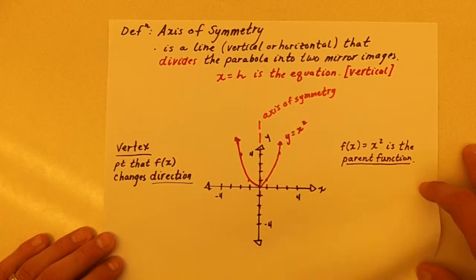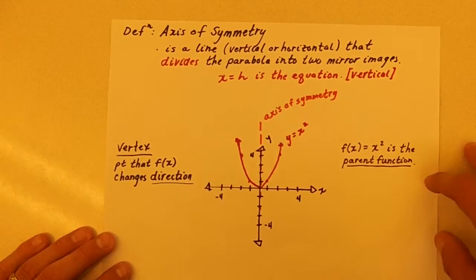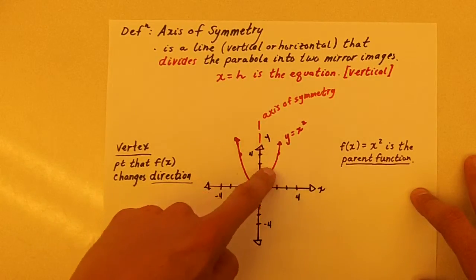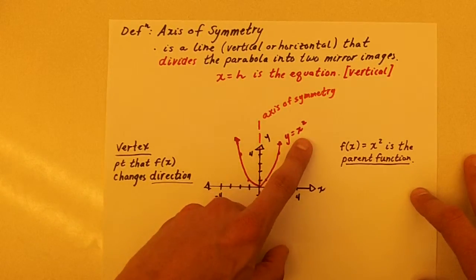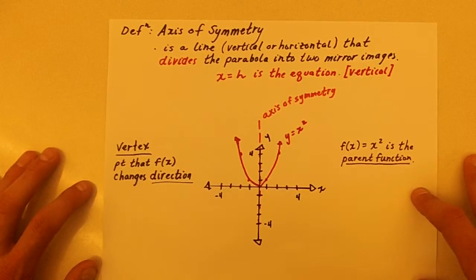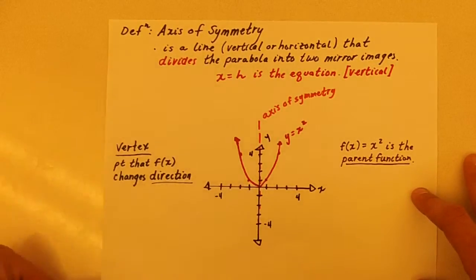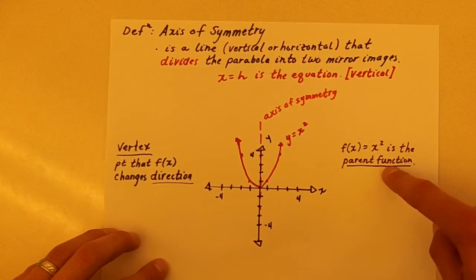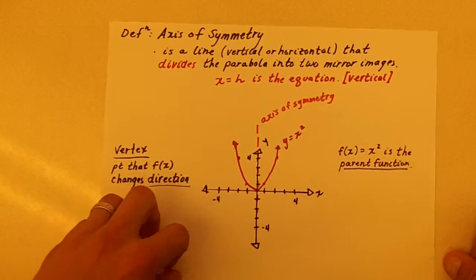It changes if we talked about horizontal parabolas, but that's much later in the year when we get into conic sections. Okay, so what we have here is the general parent function in red of a quadratic equation. That's y = x². There's been no compression, nothing being added, nothing being subtracted. It's the general parent function. It's the simplest form of a quadratic function. Okay, so we would call that the parent function, and here's our graph.